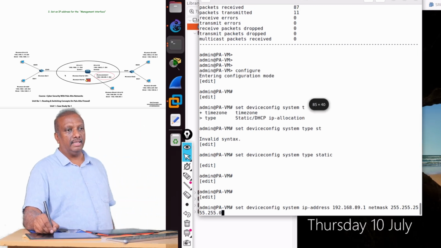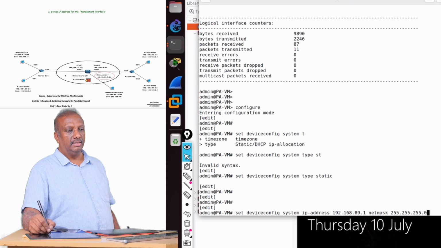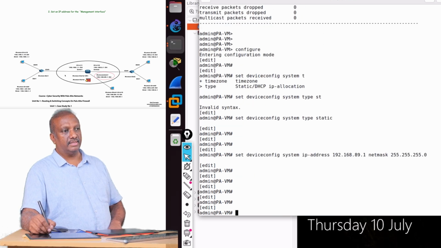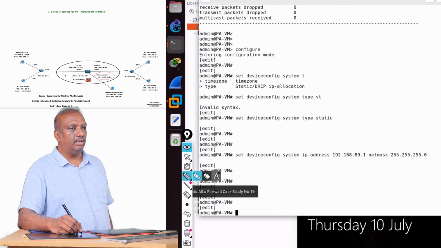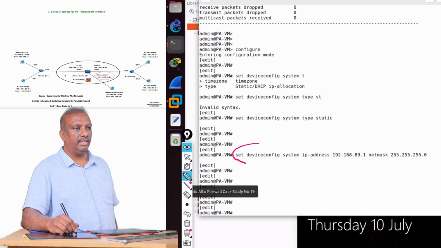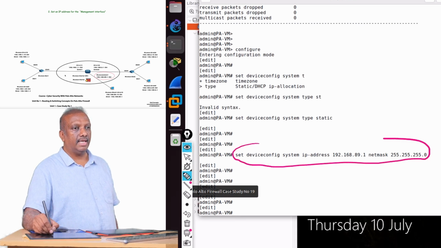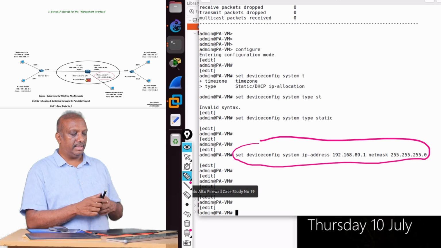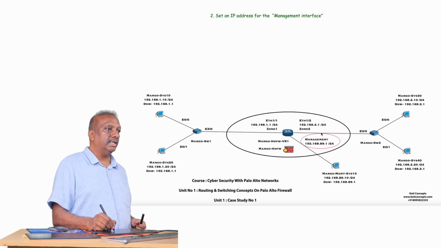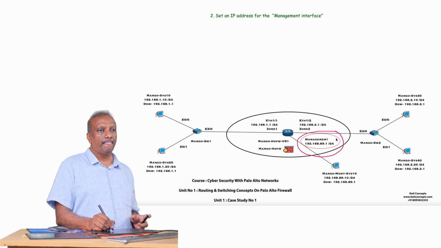So we give the command like this to give the IP address for the management interface, right? This is the command I give to set the IP address for the management interface as shown in the diagram here.